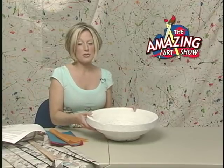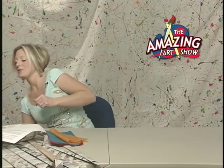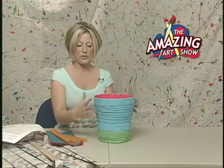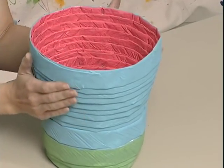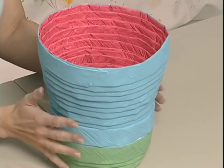Now, the next thing I want to show you is my finished bowl. So I'm going to put this one down. And remember when I was talking to you about more of a cylinder-shaped bowl? This is what I'm talking about. This is a little more cylinder-shaped. It has a very gradual outward shape to it, but pretty up and down as we go.